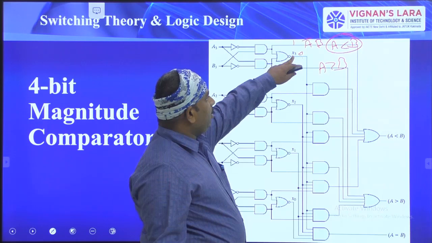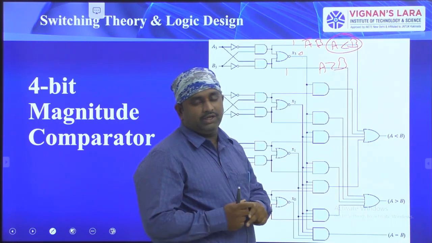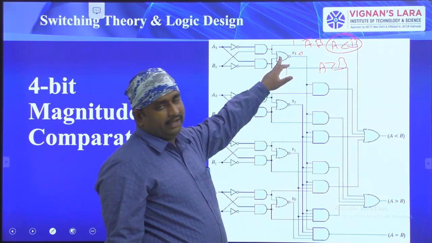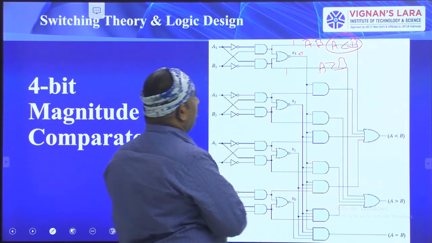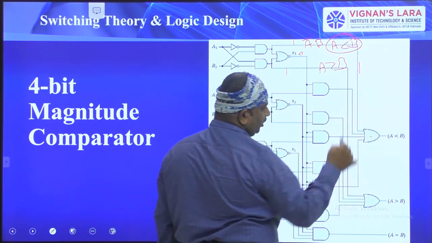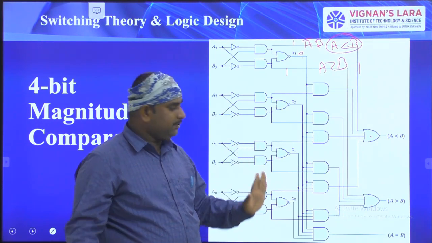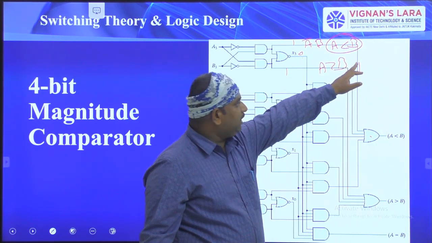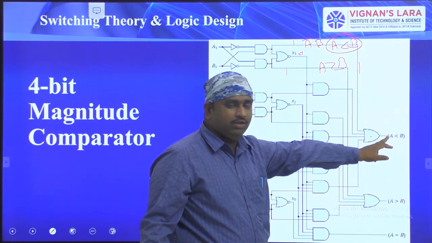So here, except for this X3 output, for the 2 remaining combinations, you can say whether A is the bigger one or B is the bigger one. When X3 is equal to 1, you can't say; you have to check the remaining combinations. If A is less than B came, when this line is equal to 1, I have connected it to an OR gate. So irrespective of the remaining circuit, by seeing this circuit you will get a lot of fear, but don't get fear, neglect this complete circuit. If A is less than B, then this line is equal to 1. This OR gate is connected to this line. If it is equal to 1, automatically the OR gate output is equal to 1. Why?